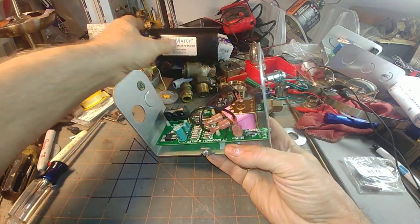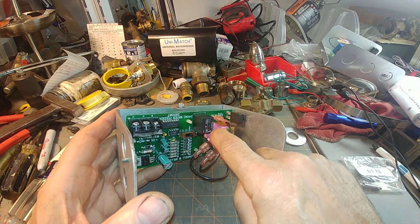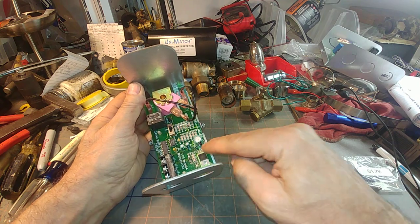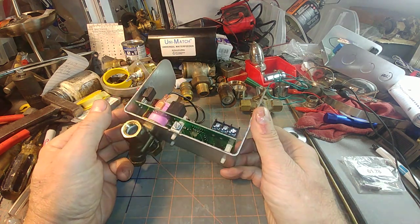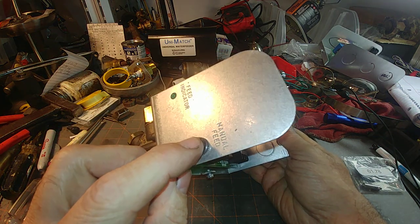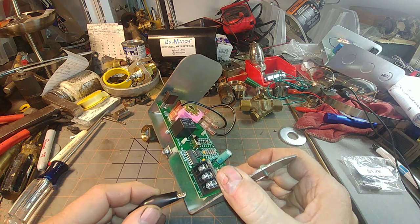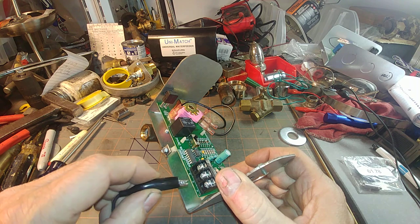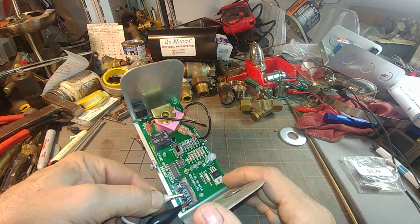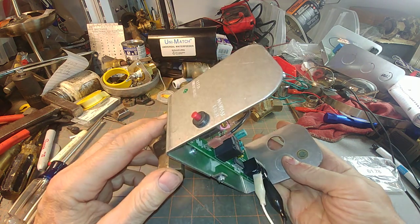The cover comes off and we've got the solenoid coil — when it's pink it's 24 volts. If it was 120 volts it would be green, and you would have a power transformer here, at least on this generation. This is a second generation model. You have a push-button manual feed and a feed indicator. It requires three wires to hook up; you can try to do it with two but it's usually not the best. You've got your hot and your neutral there.